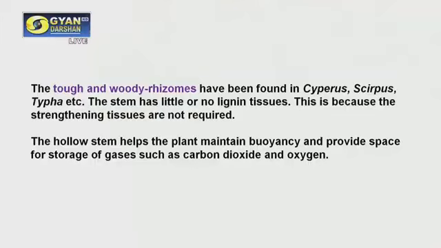Why? Because they don't need it. They live in water surface. They reside in the water, so they don't need any mechanical tissues like lignin, which is needed for strengthening them. The hollow stem helps the plant maintain buoyancy and provides space for storage of gases such as carbon dioxide and oxygen.